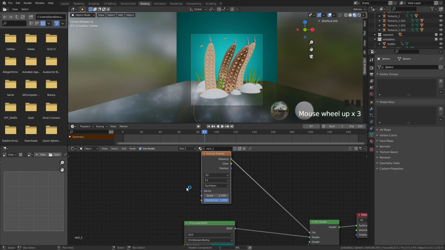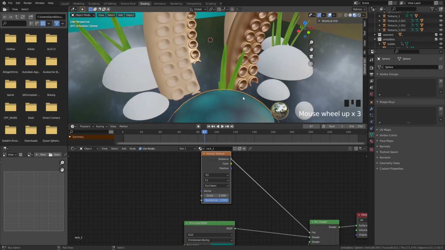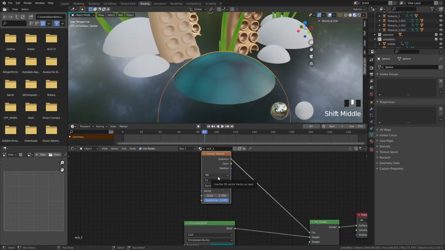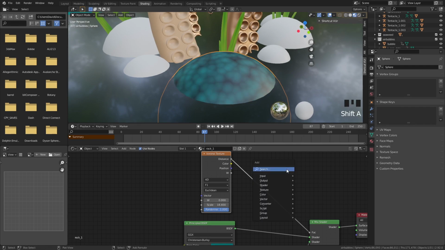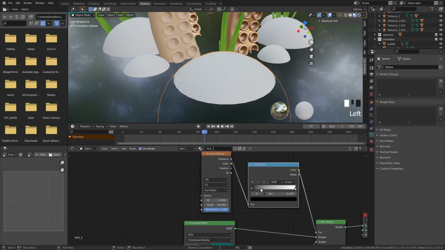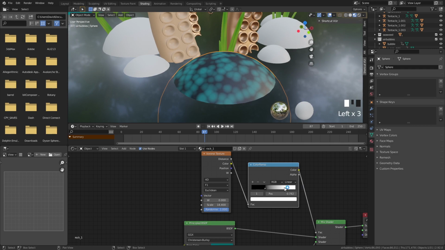And here we can start playing around with the looks of our Voronoi, right? So our texture. So here, let's do 4D. Let's look at what that looks like. We can put the scale higher if we want. I like this effect. And then also let's go to the color ramp and play a little bit around with these bad boys. So something like this. Yeah, this actually looks cool. So something like this would work great.